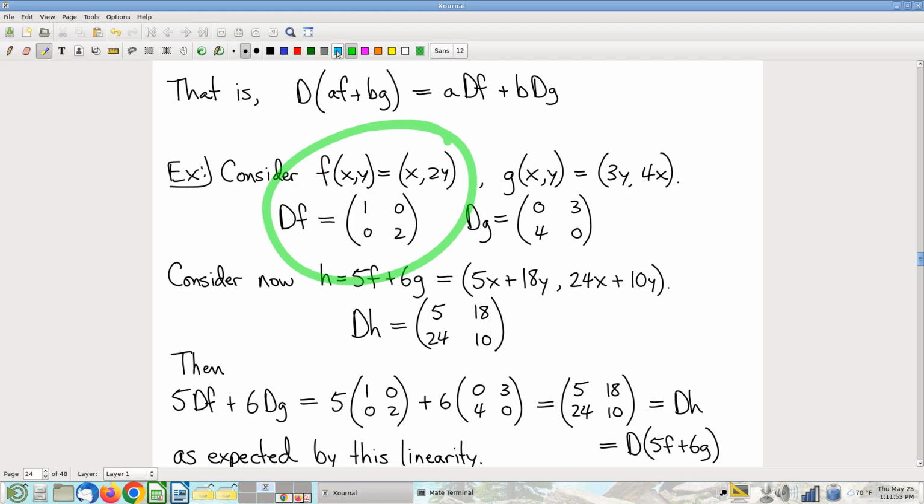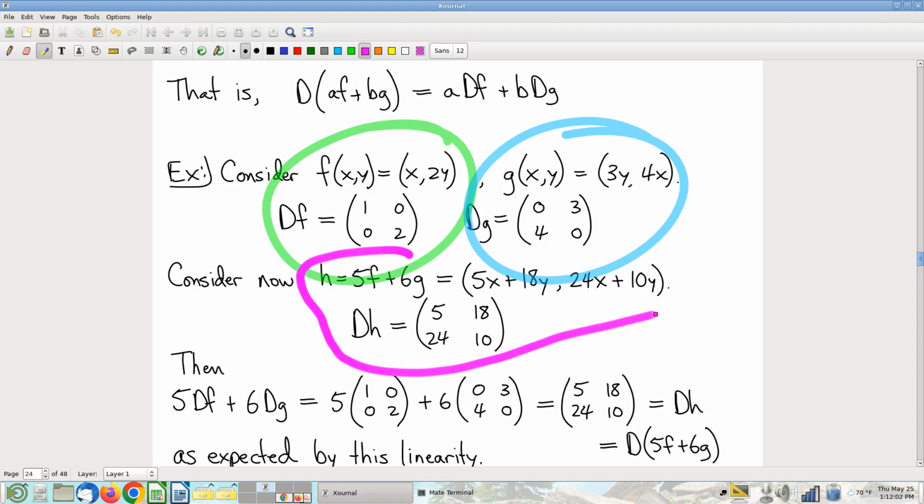So there's a function and its derivative. Here's another function and its derivative. And then now here is the linear combination. I took an arbitrary linear combination of these two functions and computed its derivative. I checked my algebra on that: I multiplied this out to get that, and then I took the derivative by the usual partial derivative rules and got that. So again, make sure you're good to go on all that.